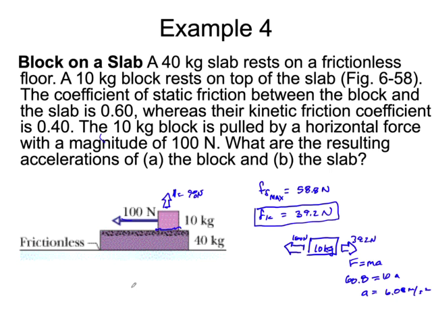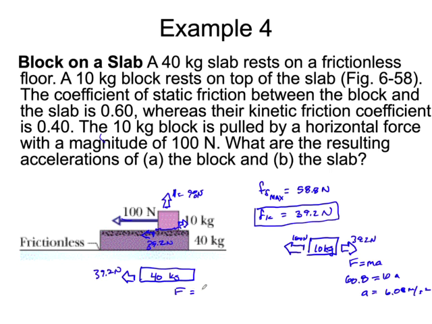What about our 40 kilogram object? Well, think about this real quick. There has to be an equal and opposite reaction. This friction between the surface here is applying a force backwards on this object of 39.2. At the same time, it must be pushing forward on this thing with 39.2 newtons. Solving this real quick, looking at the big 40 kilogram object, there's only that 39.2 acting forward on it. I'm not going to draw the normal force and gravity just to avoid confusion.